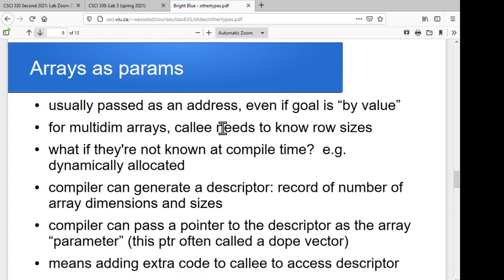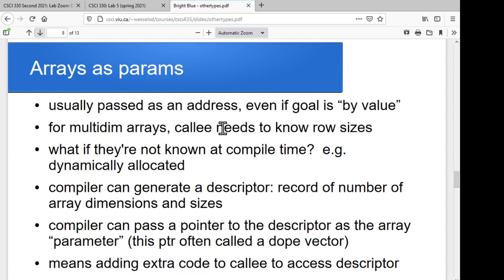But if it's a multidimensional array, or if you want to be able to do bounds checking, then the callee needs to know the dimension sizes: how many rows there are, what's the size of each dimension, how many rows, how many columns, so that it can figure out where the ith element in row whatever is. Now, it's possible that stuff isn't known at compile time. So at compile time, you can't stick in the right instructions or calculations to jump to the right spot. You have to stick in the code or some mechanism that's going to allow it to figure out how big an array was actually passed and what the dimensions of that array were.